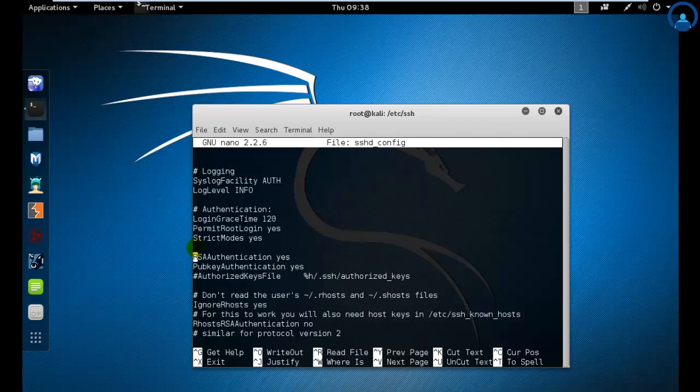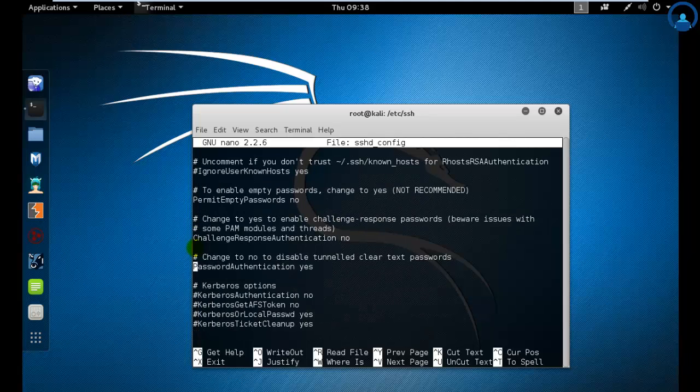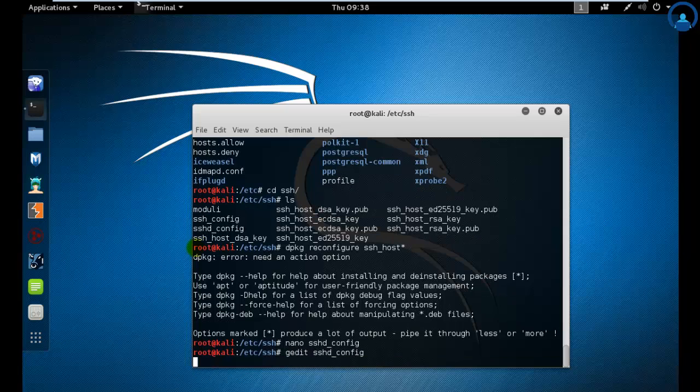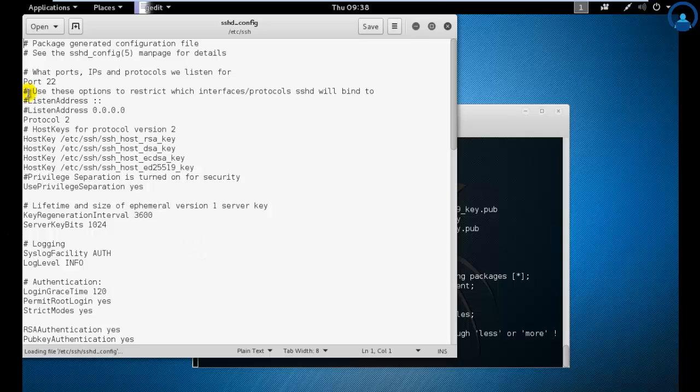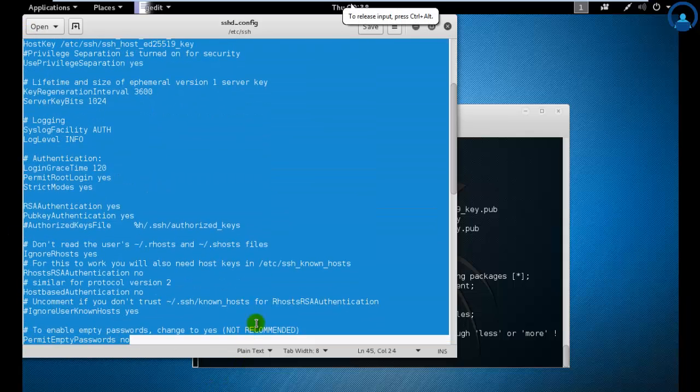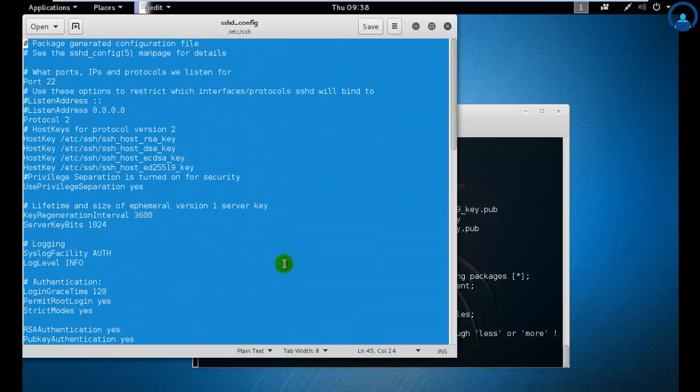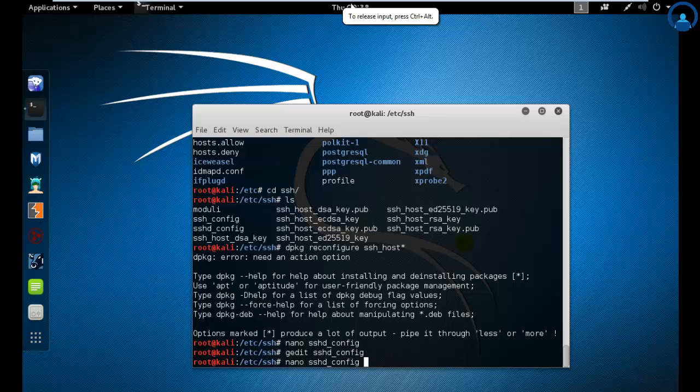The things you see here are the same things you would see if I opened it through a graphical text editor, let's say for example gedit, and it will open the same thing here as you can see. I won't be using this because when you are gathering information from someone else's computer, gedit won't work, because the only thing that works there is the terminal and nothing else. So I would ask you at any point of time to use the nano text editor.